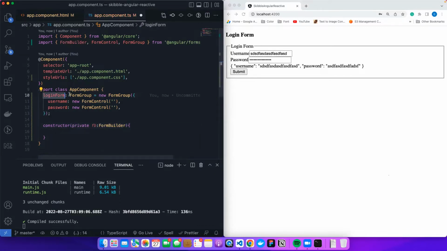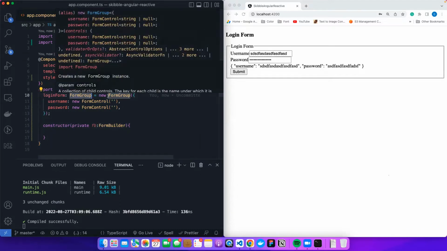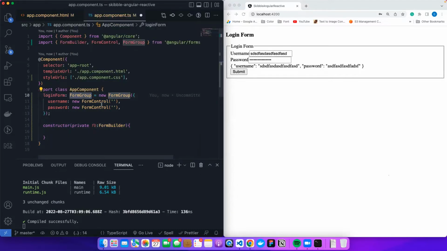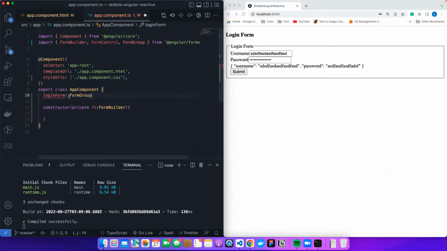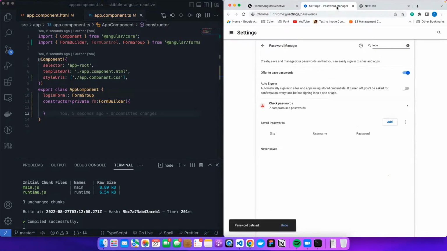Instead of saying loginForm, then we will say it as a. So we don't need this to be created immediately. This will give us an error saying that it has no initializer. To suppress that, you put an exclamation symbol right before the semicolon.